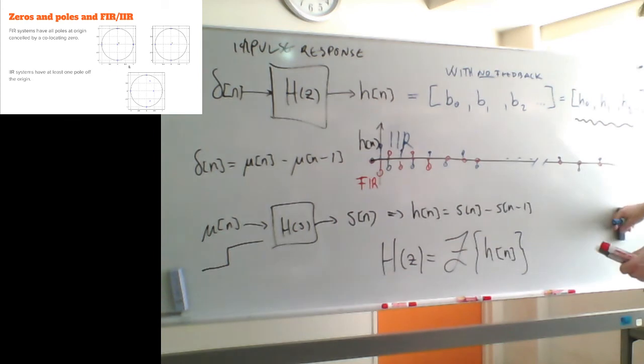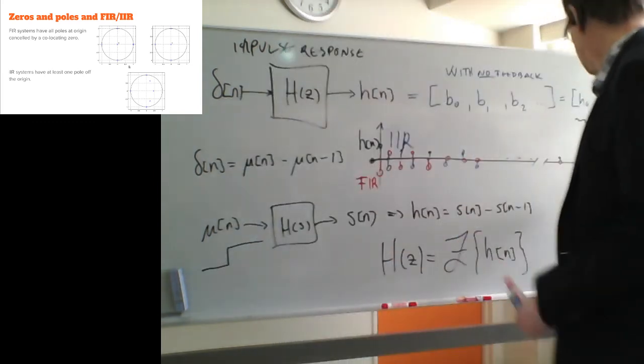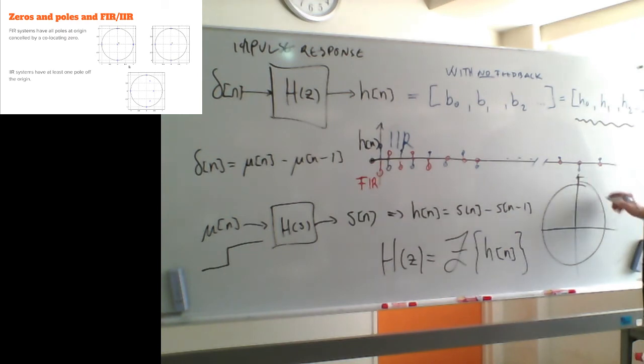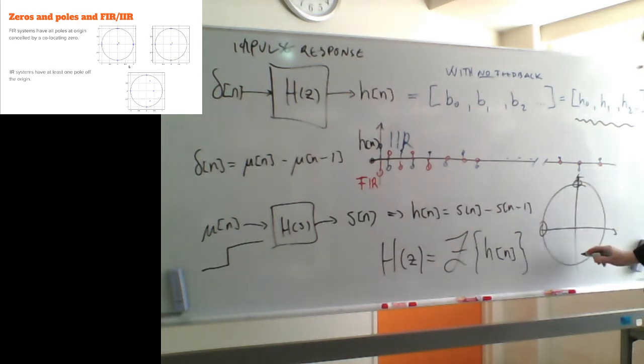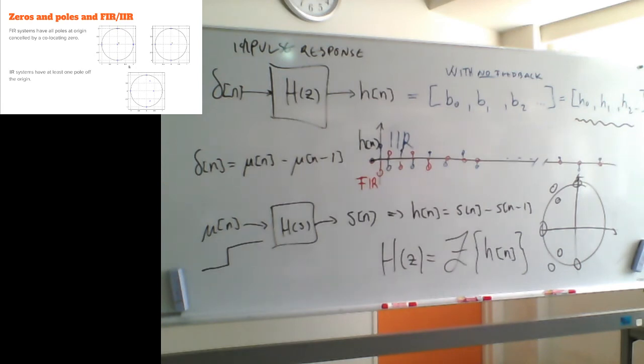So should I actually draw it also here? Nah. No, it actually fits. So, complex circle. It doesn't matter where the zeros are. They can be anywhere. Basically, they can be even like that. It doesn't affect the stability or anything. It just affects the system response, the frequency response especially.